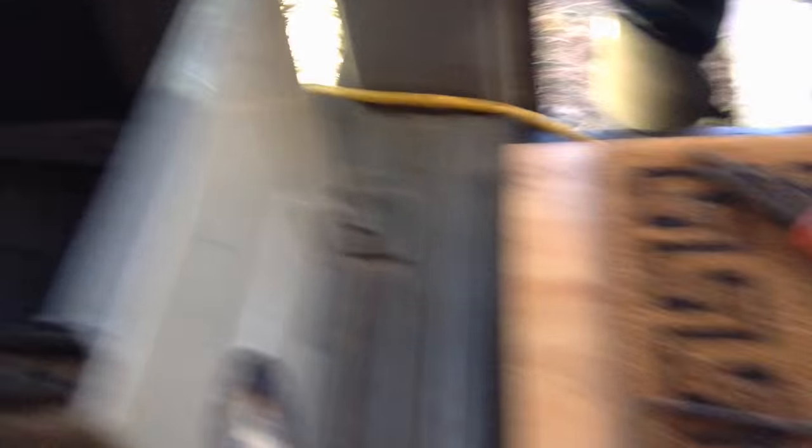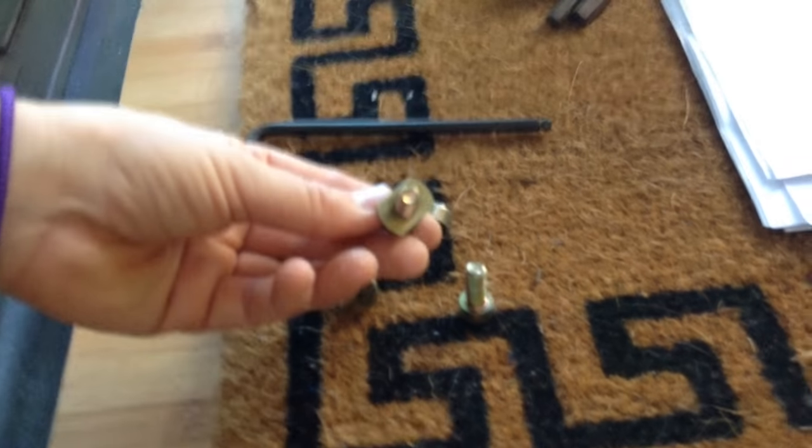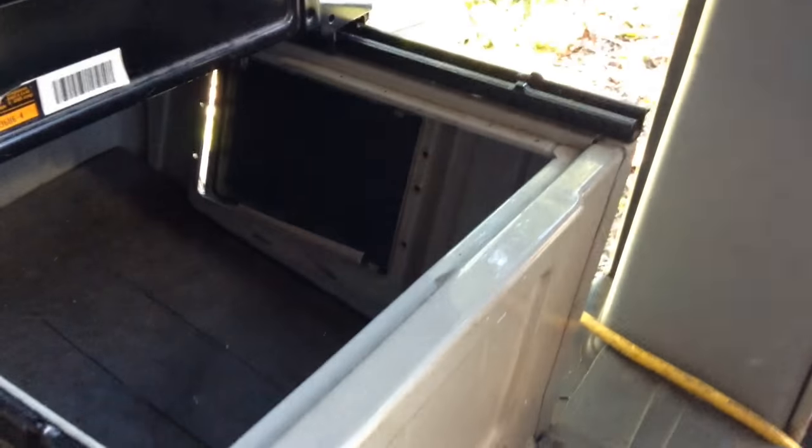The first thing we had to do was take out all the bolts that were sitting in this track right here. So now we've taken those out and we're about to move the chair out. They recommend you undo the seatbelt — I did not undo the seatbelt. Just take the chair out. It's fine. Chair is out.